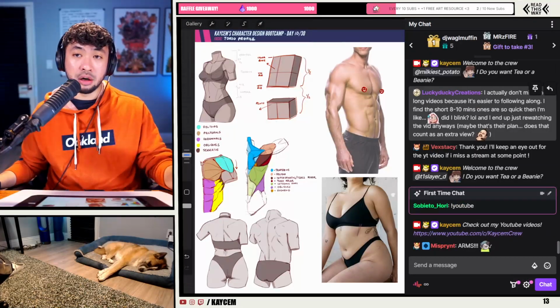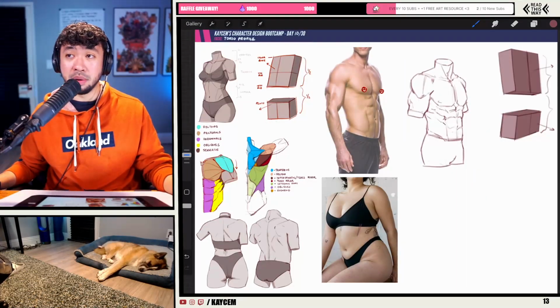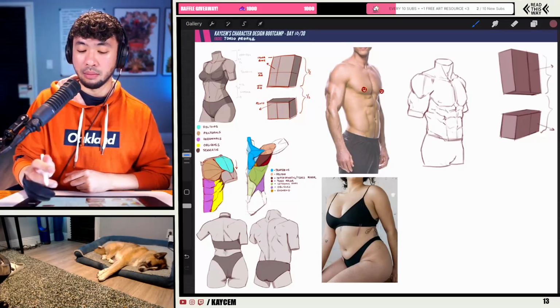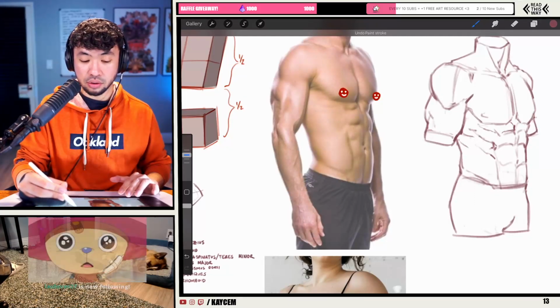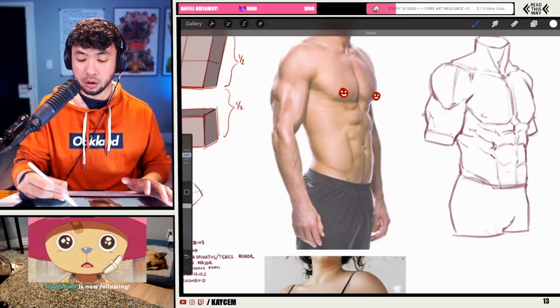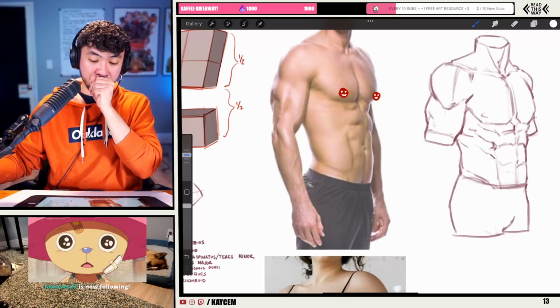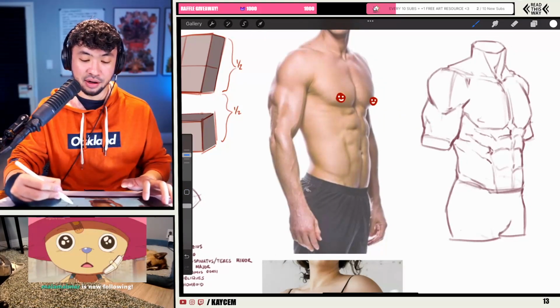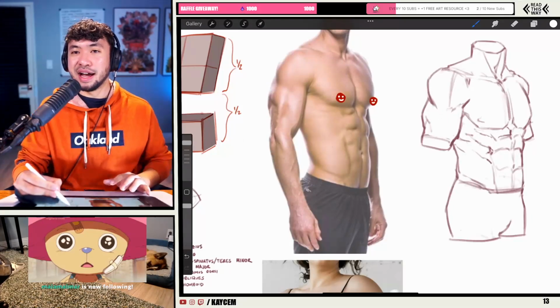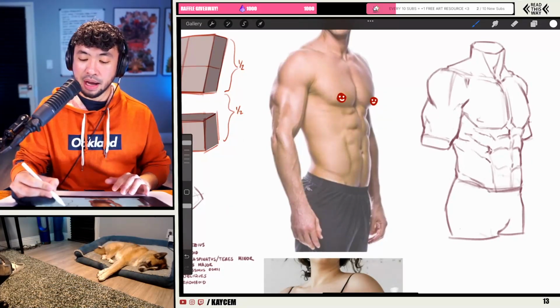So I'll talk a little bit about that right now because I think that's actually a really great topic and maybe even a common problem amongst artists, whether you're a beginner or even more professional, right? I think we all struggle with some form of that. And I will do that while I am cleaning up this guy right here. So that way I'm trying to multitask here. All right, so let's talk a little bit about that, right?